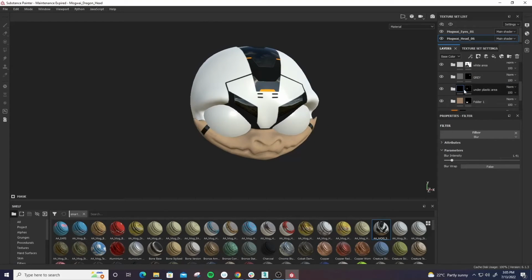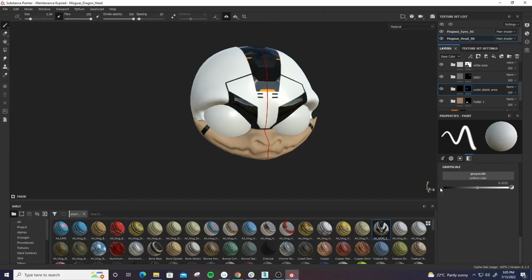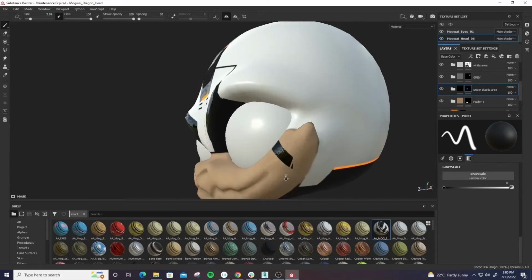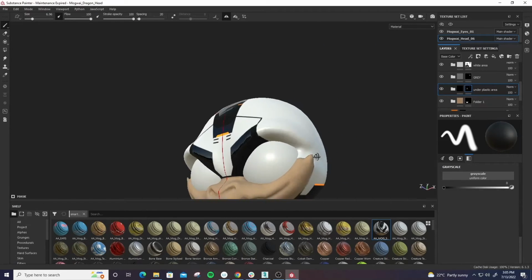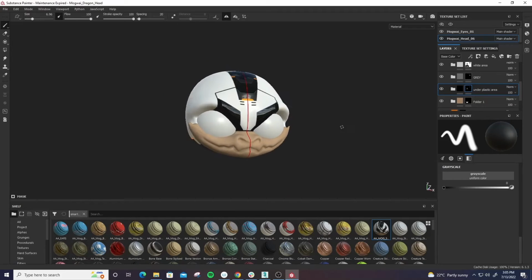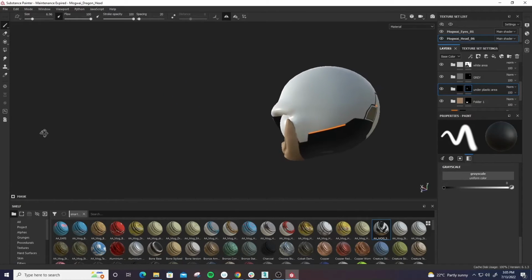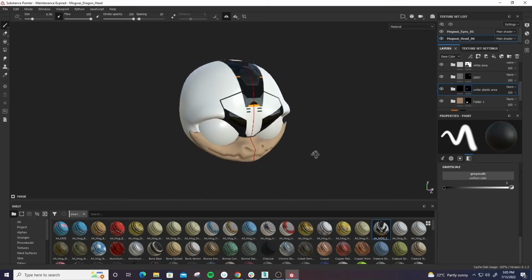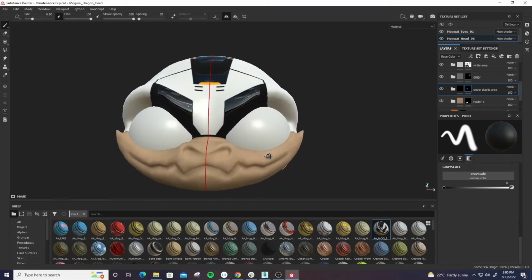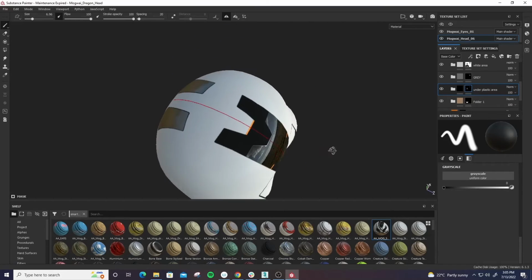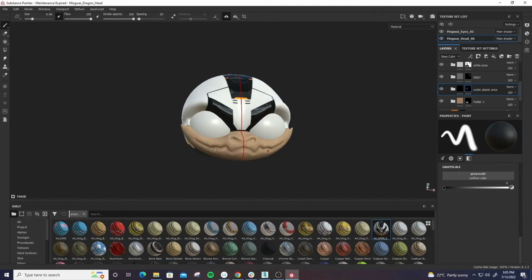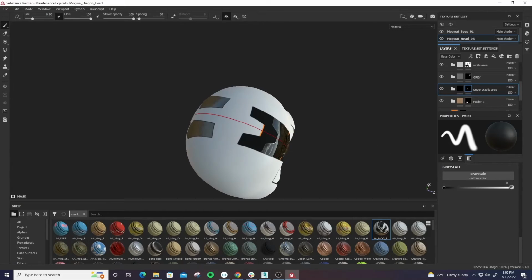Okay, so the under plastic area, that's the part that I need to get rid of. So once again, black is going to be erasing that from the mask. Let's just get rid of that from the front of the face. And here we go. So starting to get there, but you can see what I mean by when you plug it in, it's not going to be perfect. It is going to need some edits and adjustments based on the face structure, where the mouth is. Some of them, the mouth is ending here. Some of them, they're way bigger. So it's essentially plug it in, see how it looks, and then adjust the masks.